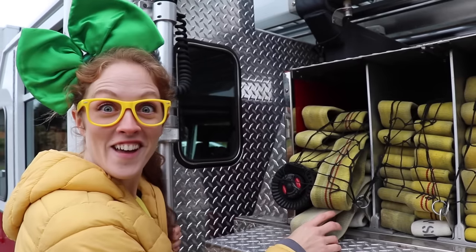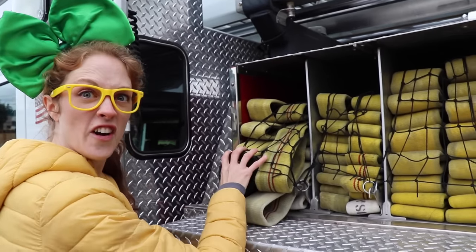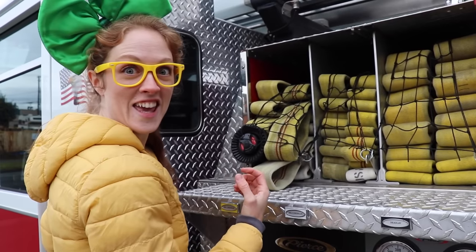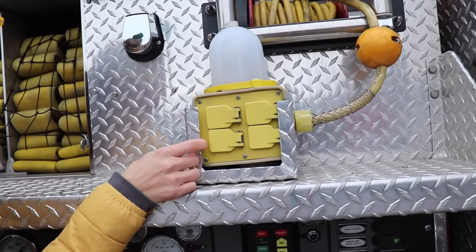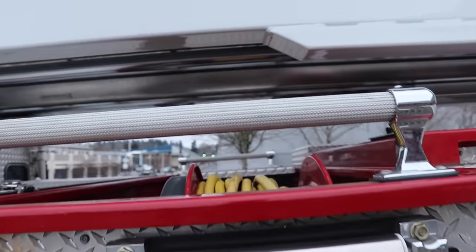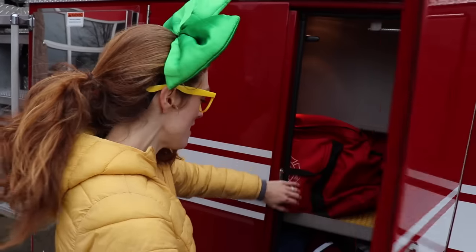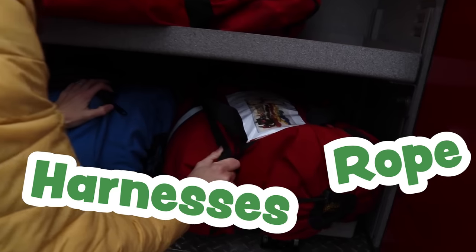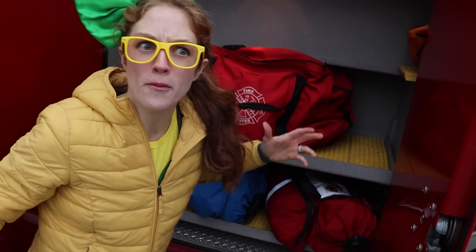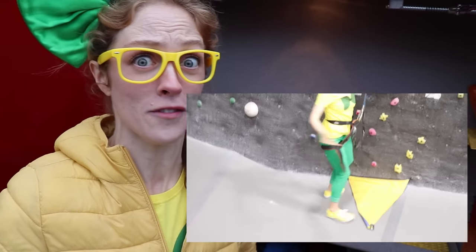Isn't that so awesome? You see all these hoses right here? They're all folded really nicely so that a firefighter can rip it out as fast as they can and attach it to the pump they need to. And look over here — this is an electrical box so that they can plug in any power tools. That's really awesome. Now we're on the other side of the truck. There's a bunch of ropes and harnesses in here. So if they're on top of a big building and they need to repel down, they can harness up. Isn't that so cool? They really are prepared for anything.